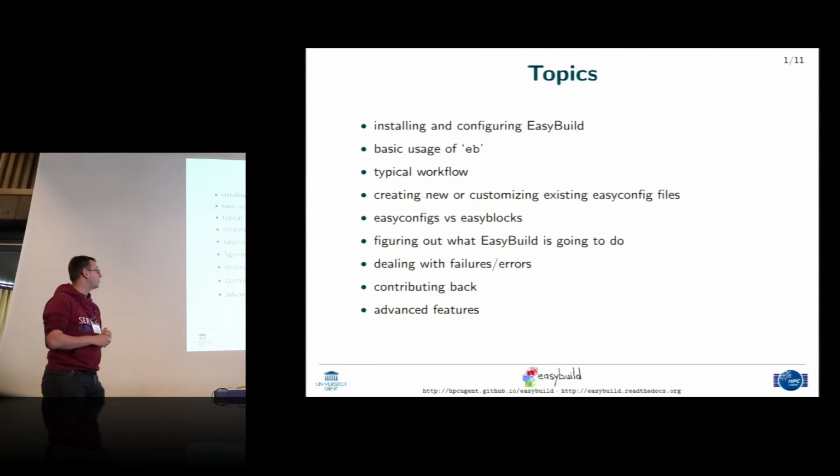I've showed some of this this morning, but I'll go into a little bit more detail on the typical workflow, so how you use the eb command line. What you can do with easyconfig files: you can just install the ones that are there, you can create your own, you can tweak the ones that are there, even directly from the command line. And then easyconfigs, easyblocks, how all that works.